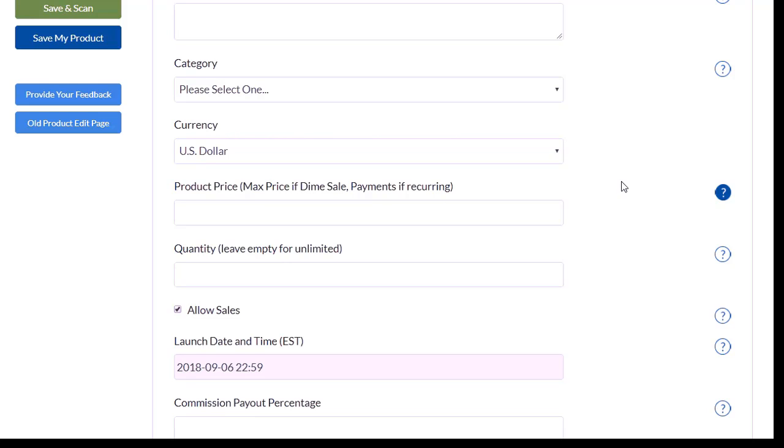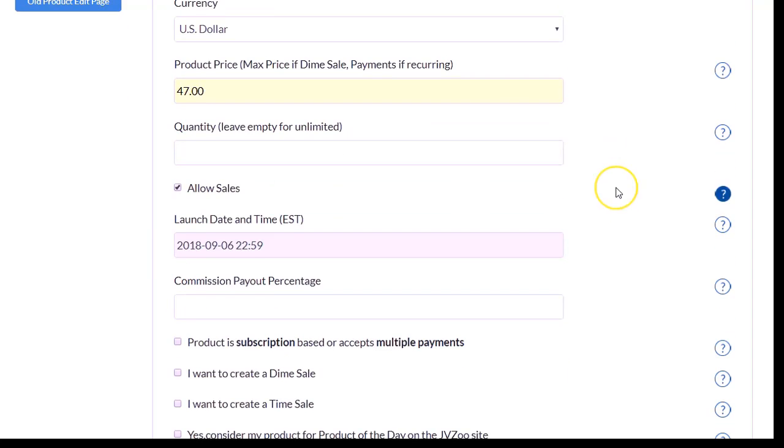And it's very important that you follow that rule, because if you don't, your agency account may be suspended without notice. I'm going to go ahead and enter in $47 for my product price. You have unlimited agency access. This means you can sell unlimited copies of Value Deliver as your own product. And I hope you can sell as many as possible.